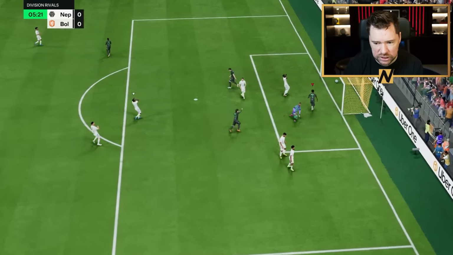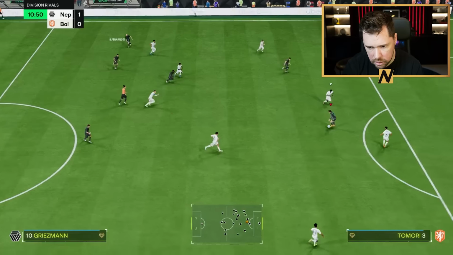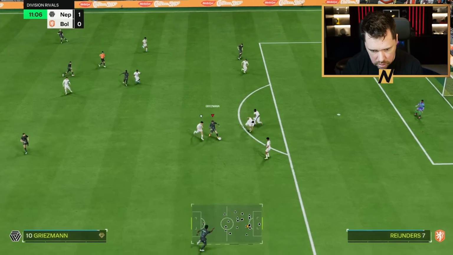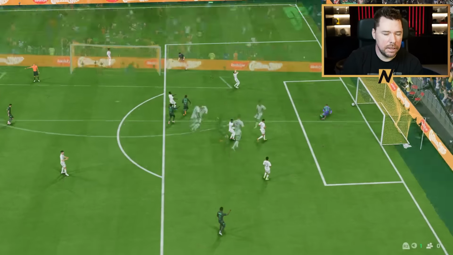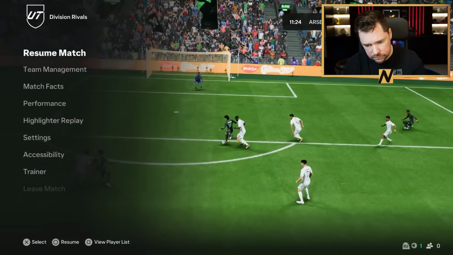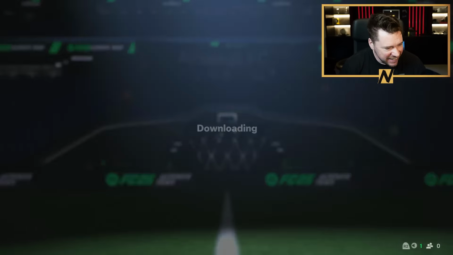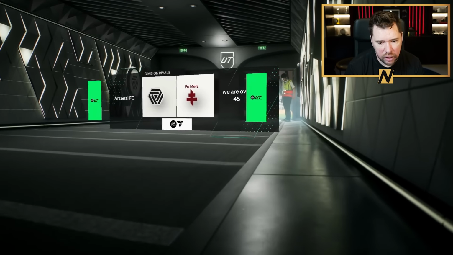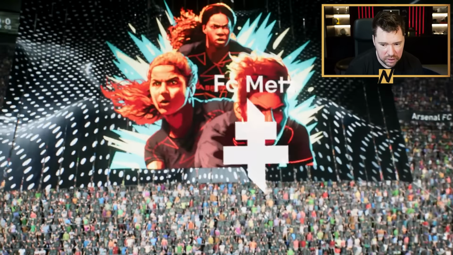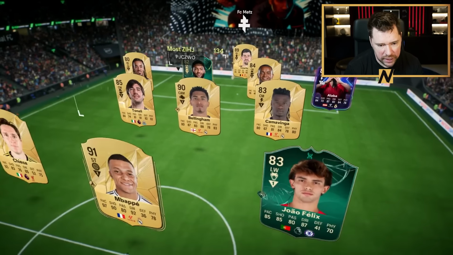Madueke! Go on, son. Let's go, baby. Yeah, this harshness is nice. Griezmann! Come on, the boys. Let's go. Love that. 9 wins to go. It's such a long process. What are we up against here? We are over 45. One of us, maybe. Oh, that's a sweaty squad.